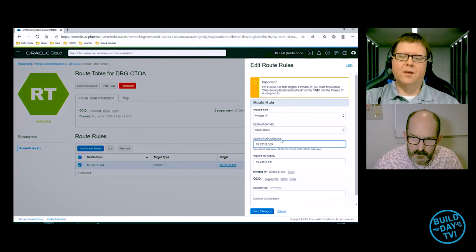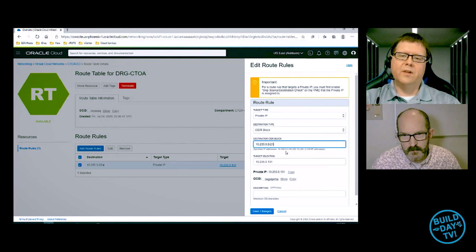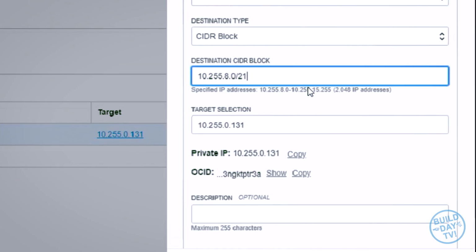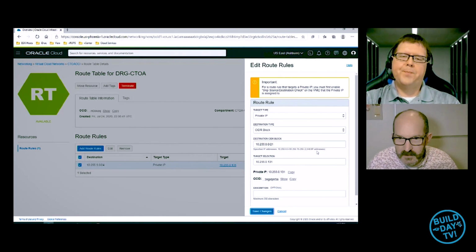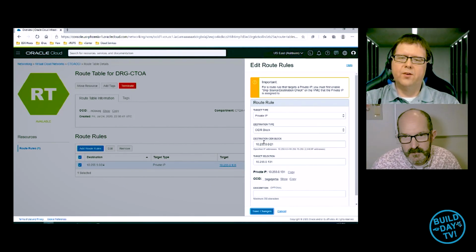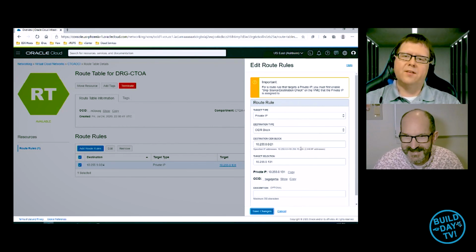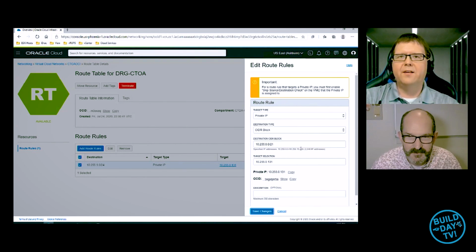And we can step this up to a /21. And what's really nice here, not sure if it's been noticed, is that it tells you all the IP addresses in the range whenever you create a CIDR range here. So that's allowing us to have multiple subnets defined inside of NSX and just handle them all through a single route table entry. Yeah, nice. So it's actually pretty efficient, and as we've discussed in the past, I'm not necessarily subnetting in my head as quickly as this calculator can do it for me.